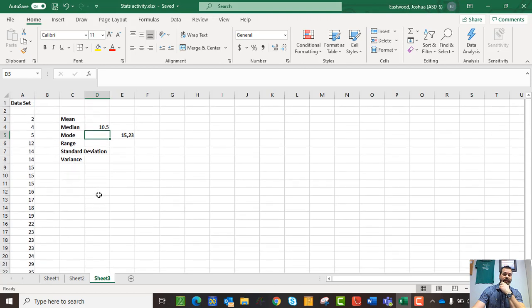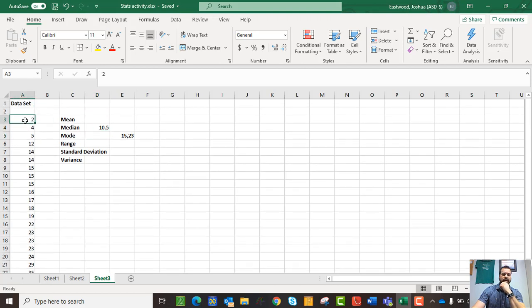Now you notice it says 10.5, so we don't really have a 10.5 number. So what we do is we look at the 10th number. So 1, 2, 3, 4, 5, 6, 7, 8, 9, 10. The 10th number is 16. Just highlight that. And the 11th number is 17. So I want the 10.5 number. So that means I want the number that's the average of 16 and 17. So halfway from 16 to 17 would be 16.5. So the median is 16.5.